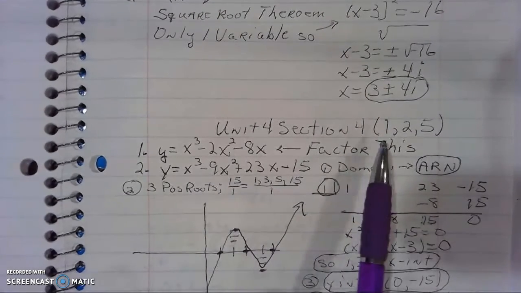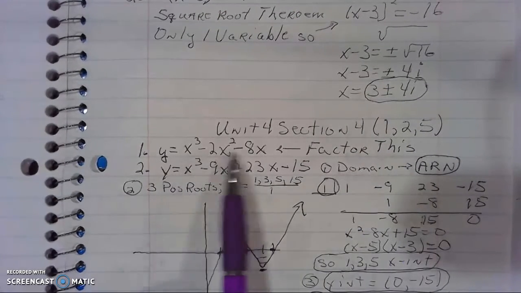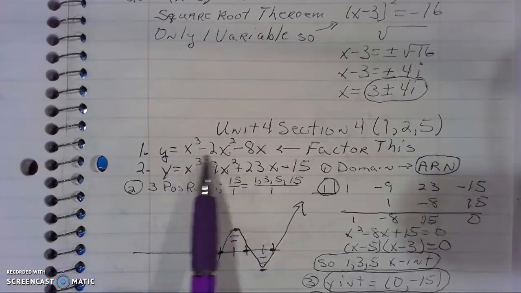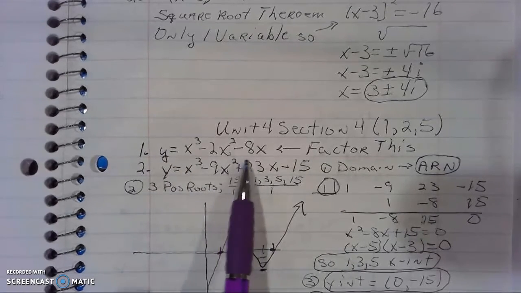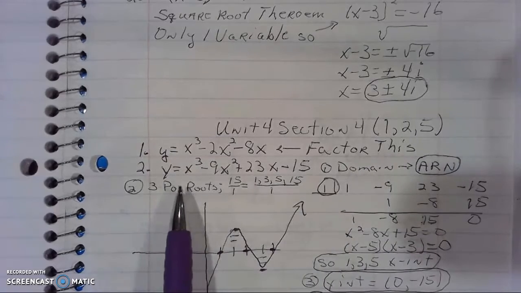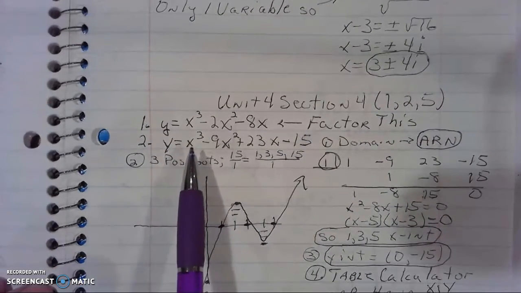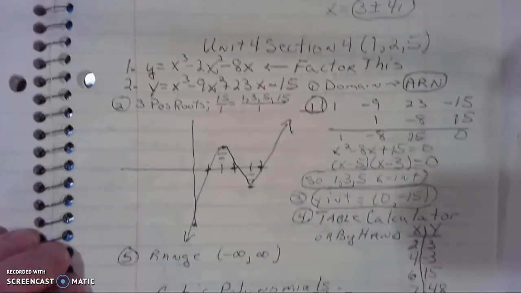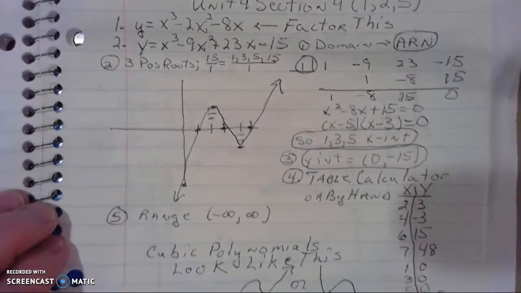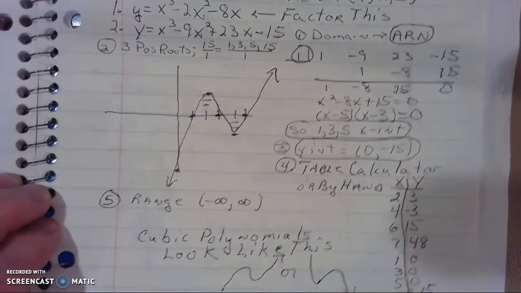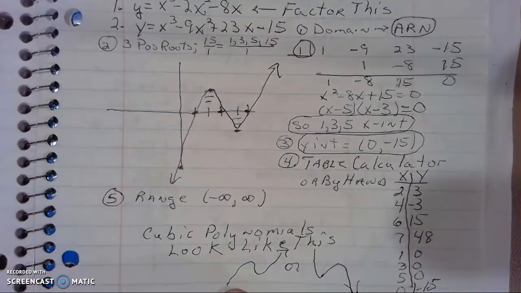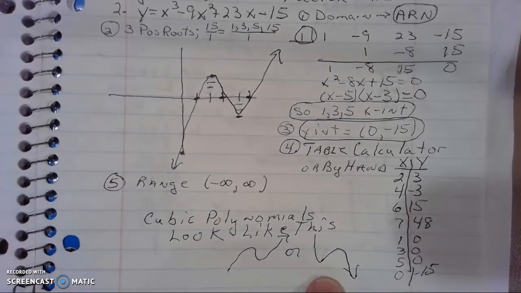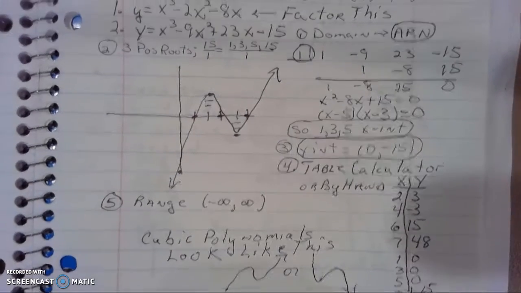Then on 1, 2, and 5 here, we're going to be graphing. Now number 1 is something we've done before. Factor it, and that'll give you your x-intercepts. But number 2 is not factorable. So I went through all of these steps here, just like we've been doing with our questions here. Normally, an x cubed graph is going to look like this or this. That's kind of their normal look.